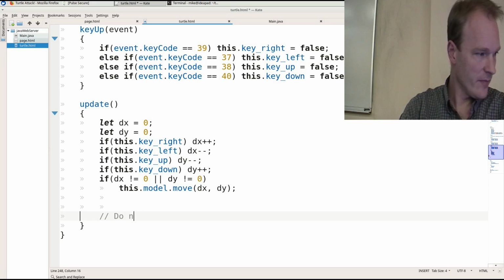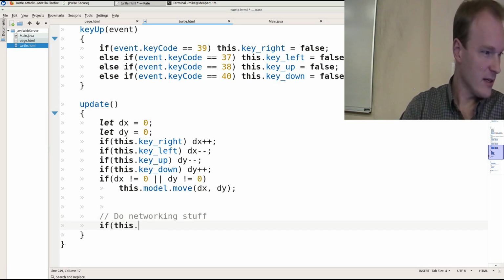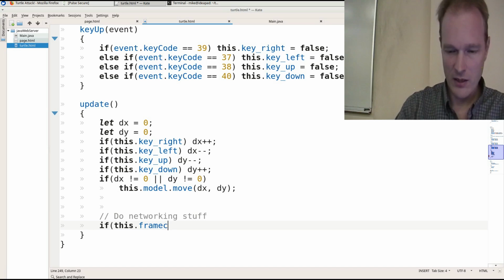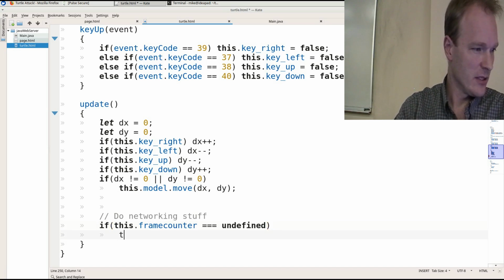We'll say do networking stuff. And I'm going to say if this.frameCounter is undefined, this.frameCounter equals 0.